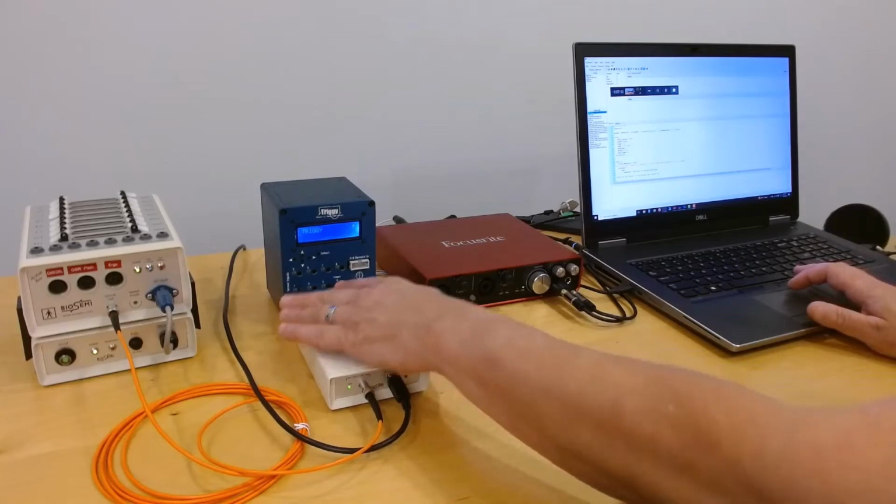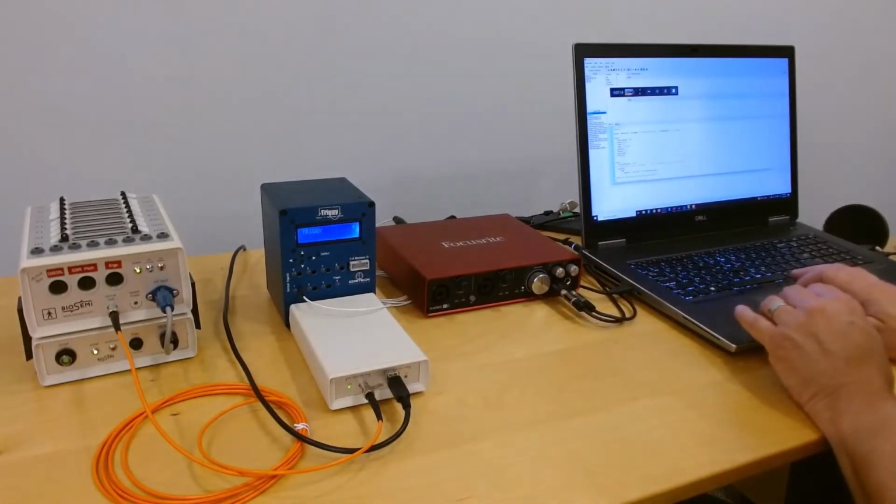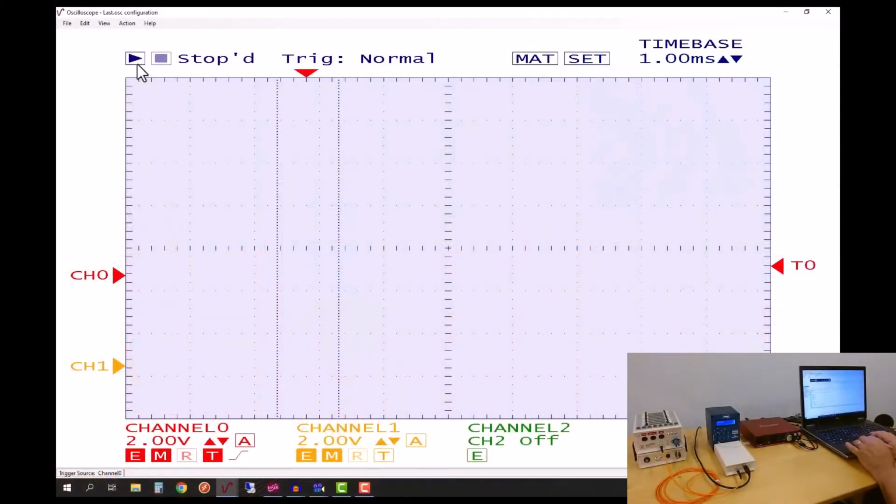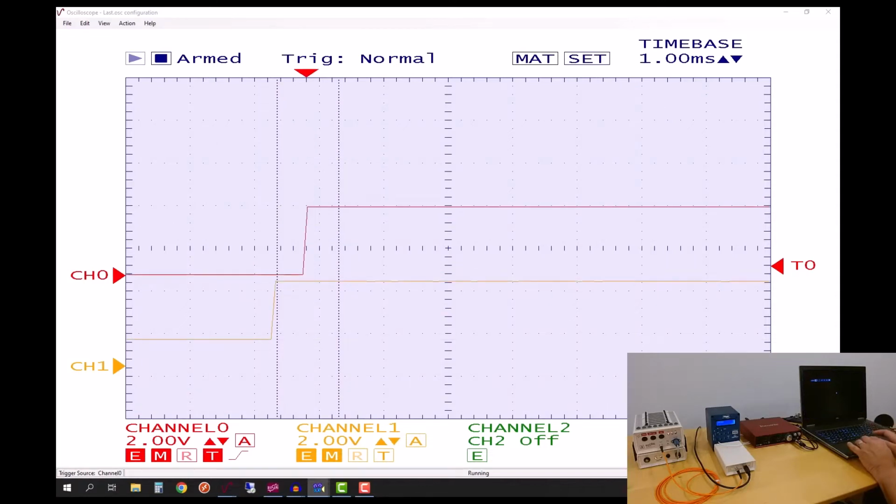And so let's just play this experiment and see what that looks like on the screen. Here we go. So right away you can see that the triggers that are coming from the serial port are somewhat delayed and jittered with respect to the triggers coming from Triggy.